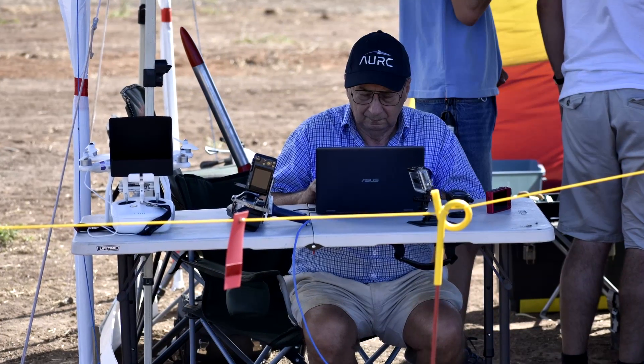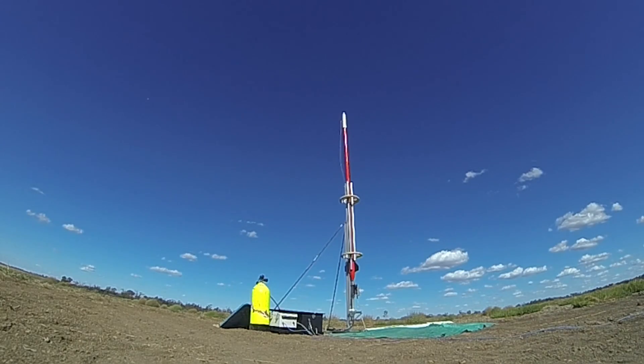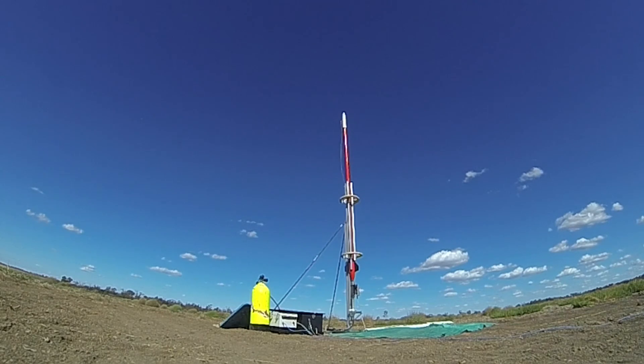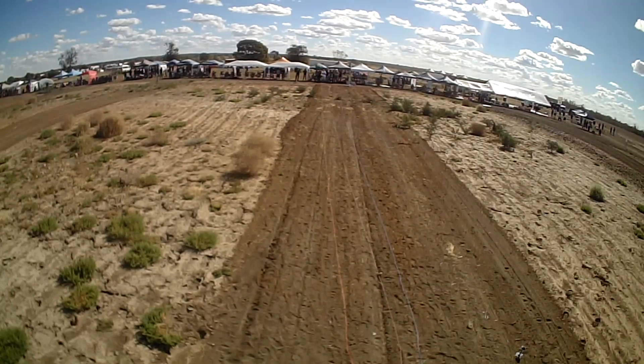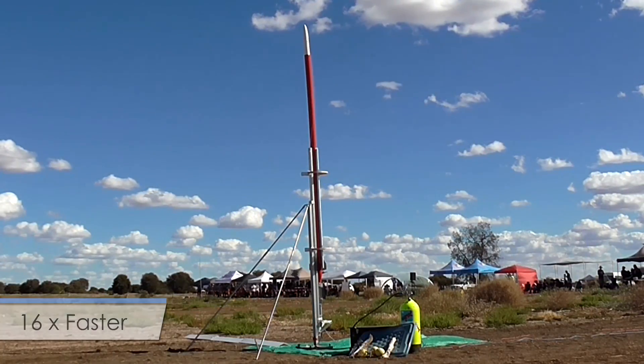Time came to pressurise the rocket. It filled quite quickly towards the 1000 PSI mark, reaching about 700 PSI. Then not only us but others too started noticing that something was a little bit off nominal. From where we were standing it wasn't quite as obvious as from other angles. Here it is sped up 16 times.